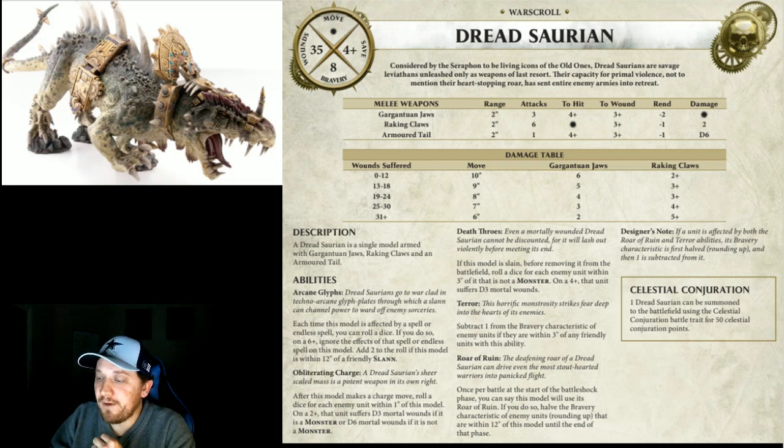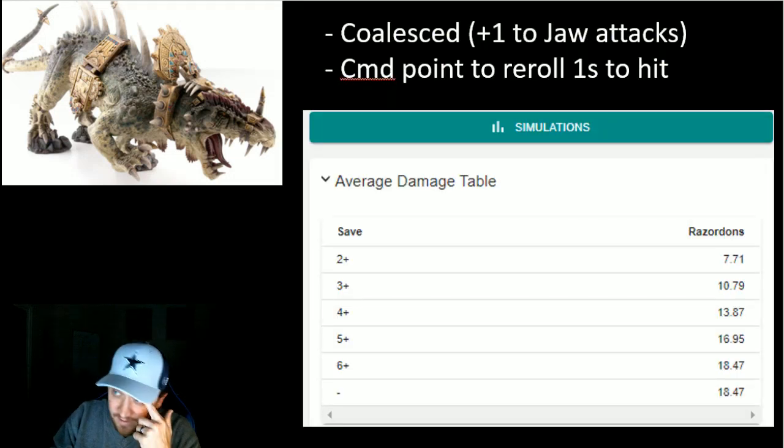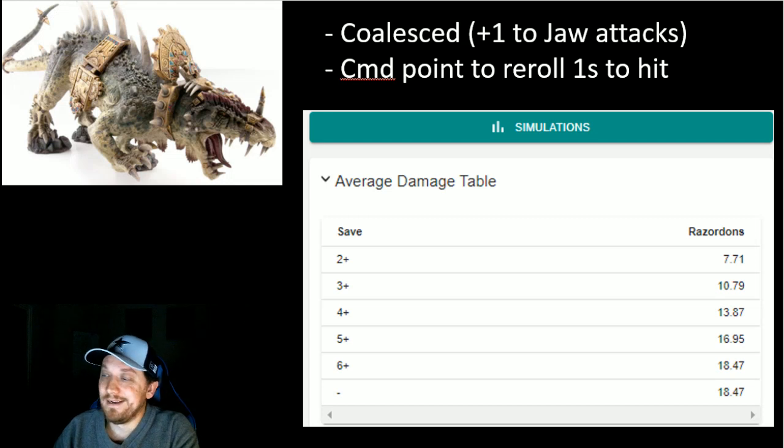The one buff that I can find in our book is in Coalesced. He'll get the +1 to his Jaws attacks. So if I add that, Coalesced +1 to jaw attacks, and I'm going to spend a command point or the Skink spell to reroll 1s to hit, all we're really doing is adding 3 damage on average. Because that jaw attack is so bad, it hits on 4s, we're really just not going to do a whole lot of damage from this guy. But I don't think that's what he's designed for.